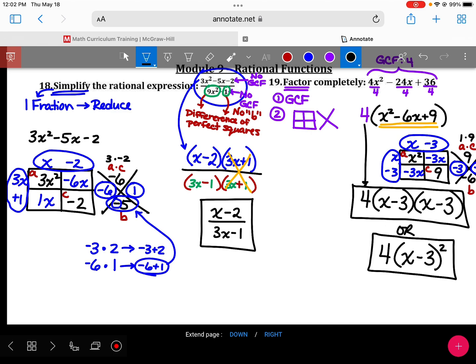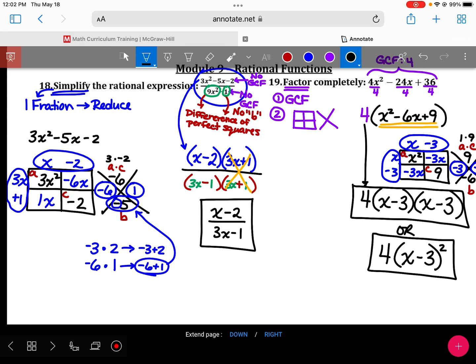We're going to skip number 20 because the skills that we use in number 20, we're going to have to practice again in 22. And I want to do all of 22 with you. How do we know when we need to put in the division stuff? Like long division, yeah. How do you know when you need to do long division? If there's no x squareds, but you still have an x on top and an x on bottom. Okay, so no more x squareds, but you have an x on top and x on bottom. We'll get there. She's on a different problem.